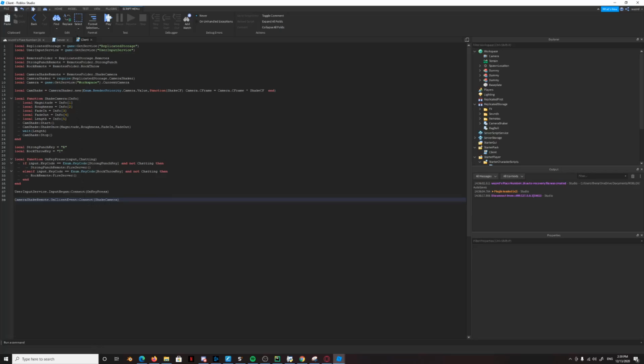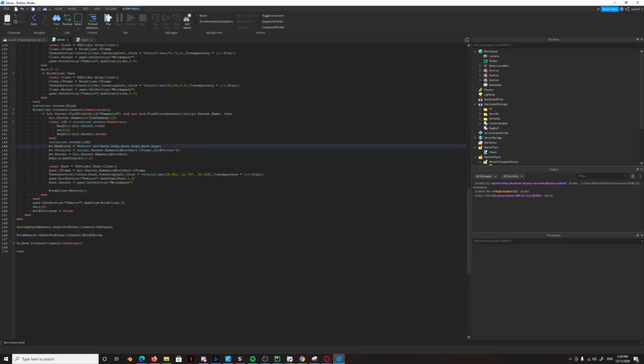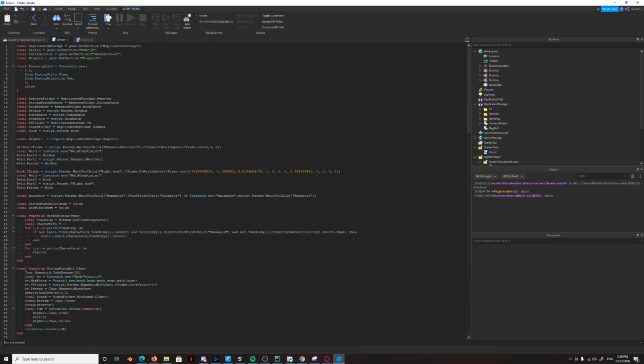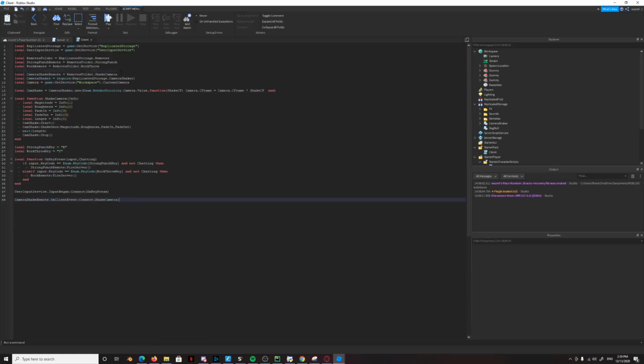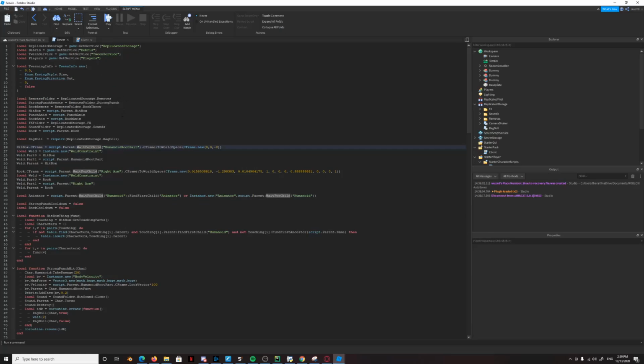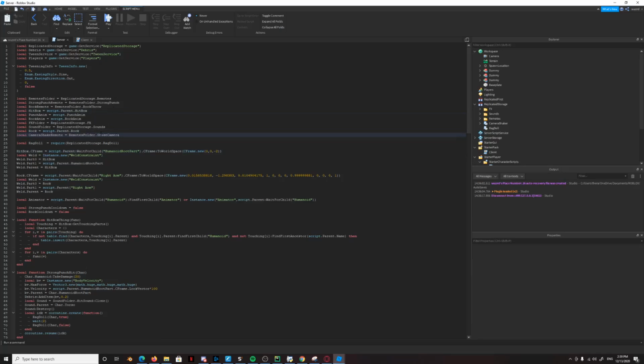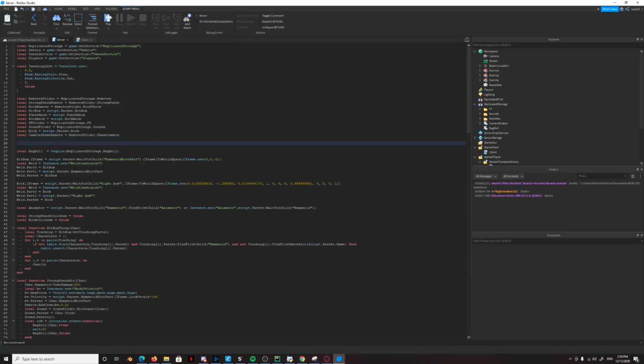So that should work. Now we're going to go to the server and let's define our camera shaker remote. Let's see, where did I put the remote? I put the remotes here. And then let's do another function here.